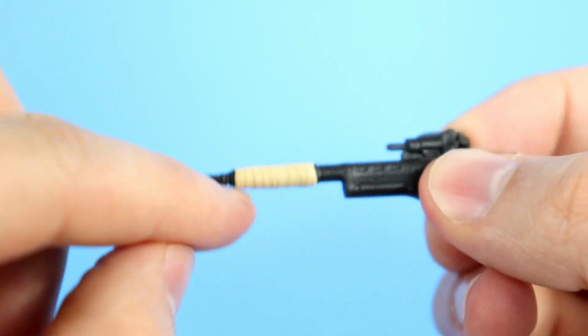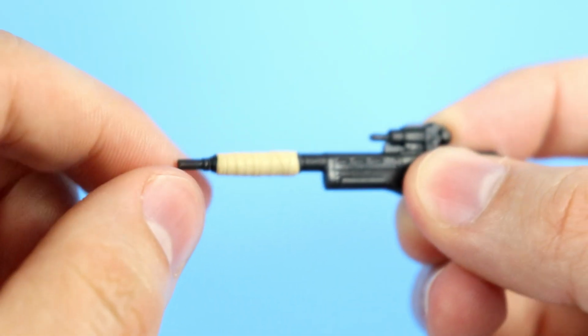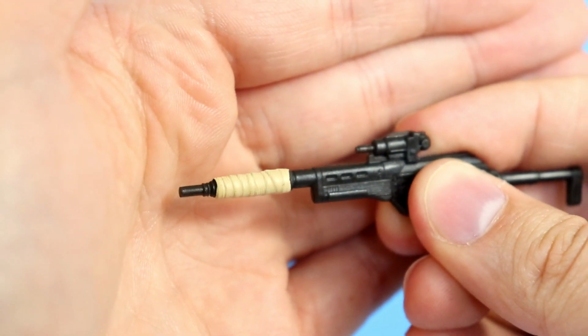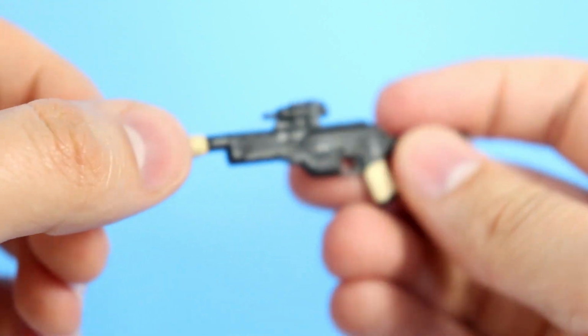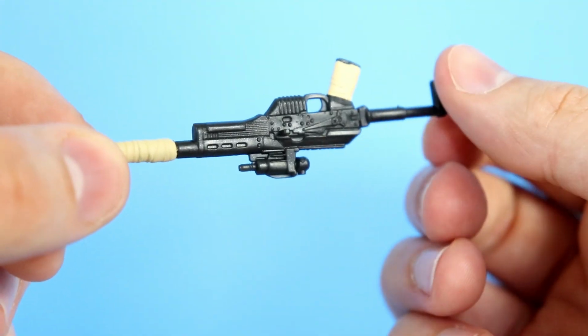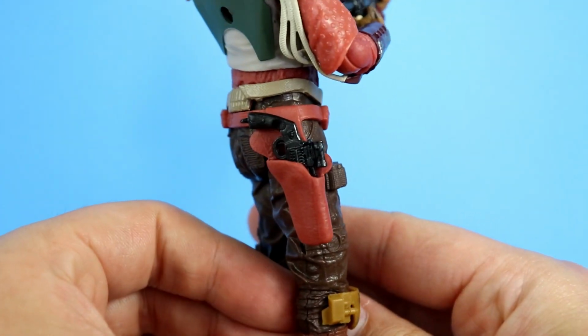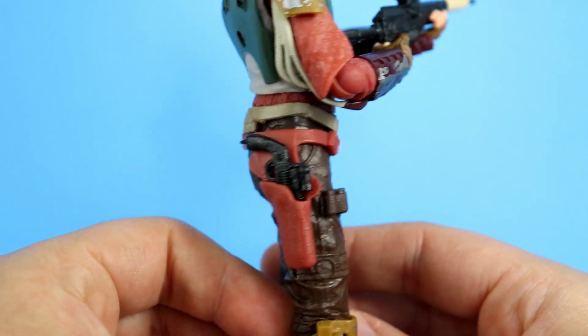So there actually is some sculpt work on the physical wrappage for the grip. That's a pretty good look right there. So there's actually some texture detail. I really like that. Aside from that, the rest of it is the gunmetal gray. But he holds the rifle perfectly. The blaster sidearm fits into the holster perfectly.